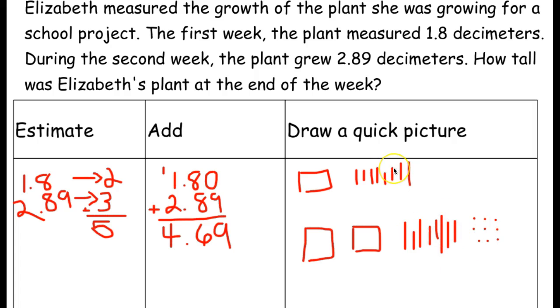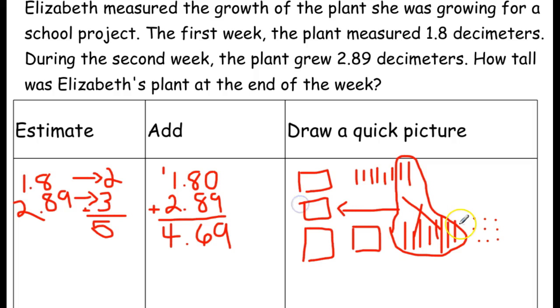Now I'm going to add my tenths, which I have 16 tenths. Now, can I regroup these and make one of them a flat? Well, do I have 10 of them? Yes, I do. So what I'm going to do is I'm going to circle 10 of them. Remember, I'm going to cross this out, but I have to have my arrow showing me where they went. So I'm going to add them to my wholes over here. So now I have 1, 2, 3, 4, 5, 6 tenths. Does that match? It sure does. So now I have, how many wholes do I have? I have 1, 2, 3, 4 wholes, which also matches. So I just checked my work using a quick picture.